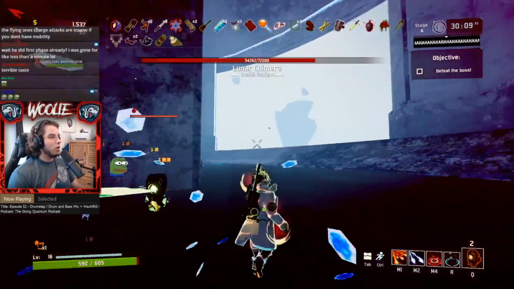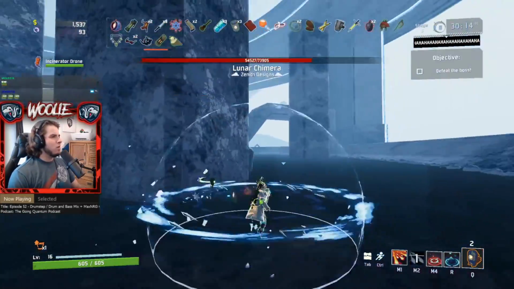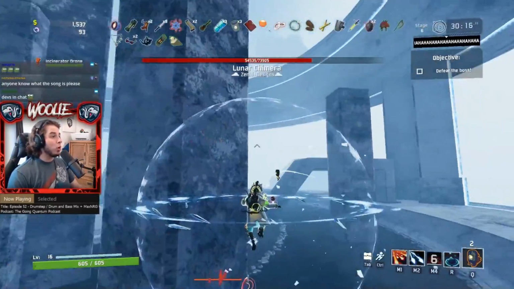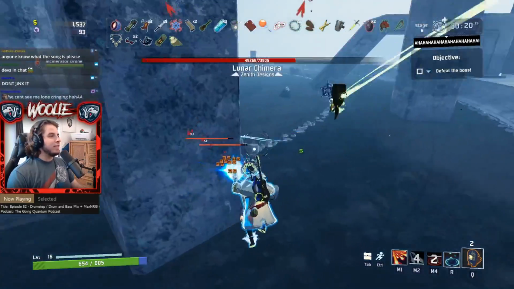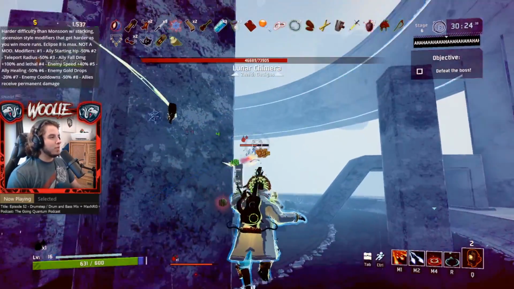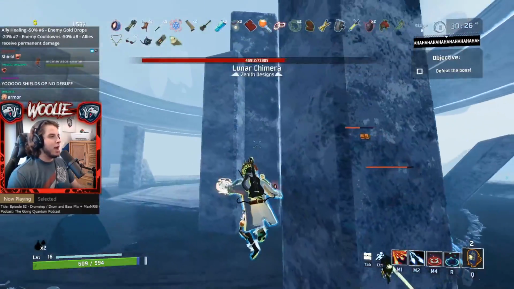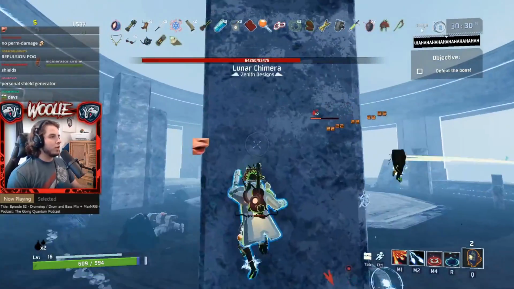Let's go! Wait, I'm not losing HP. Am I on Eclipse 8? Hello? Was that the repulsion? Dude, that's the repulsion armor! Dude, that's the repulsion, chat! It's actually busted! I'm not losing any HP from the flying guys. The repulsion is busted. Okay, I took a little bit. I'm arrogant. Arrogant streamer coming in hot.